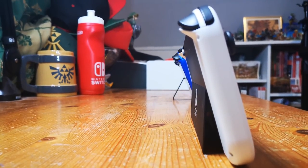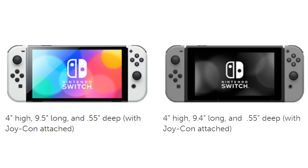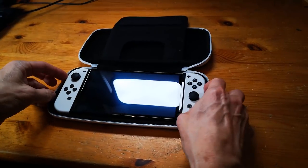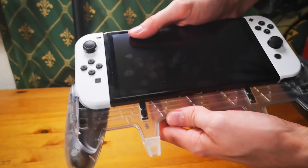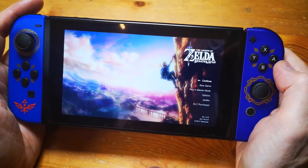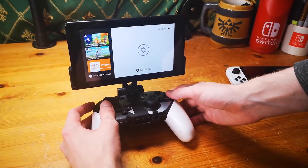The height and width of the Nintendo Switch OLED and basic models are the same: 4 inches or 102 millimeters tall and 0.55 inches or 13.9 millimeters thick. However, they differ slightly in horizontal length — the OLED is 9.5 inches or 242 millimeters long with Joy-Cons attached, while the Switch basic is 9.4 inches or 239 millimeters. That 0.1-inch or 3-millimeter difference matters when attaching accessories. The Switch OLED will not fit accessories like the Satisfye grip or Fixture S1 Pro Controller handheld grip without risking damage to the device or the accessory.